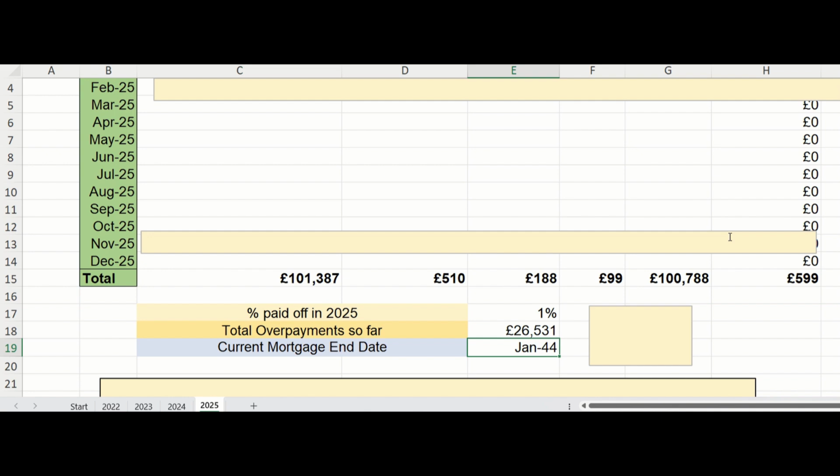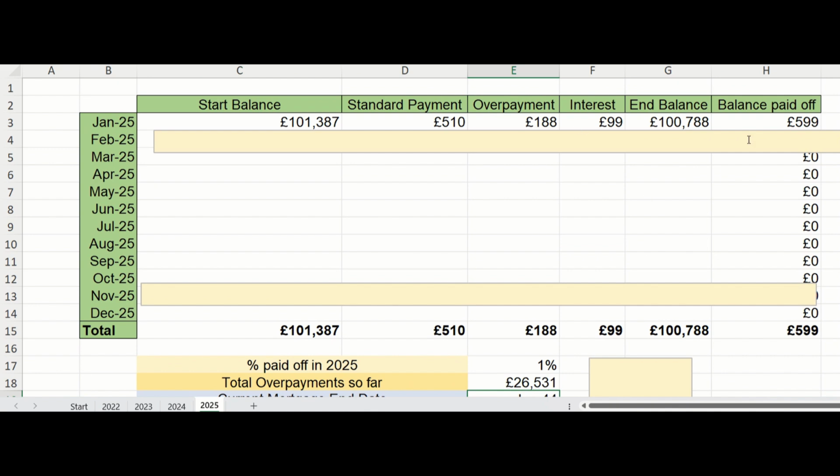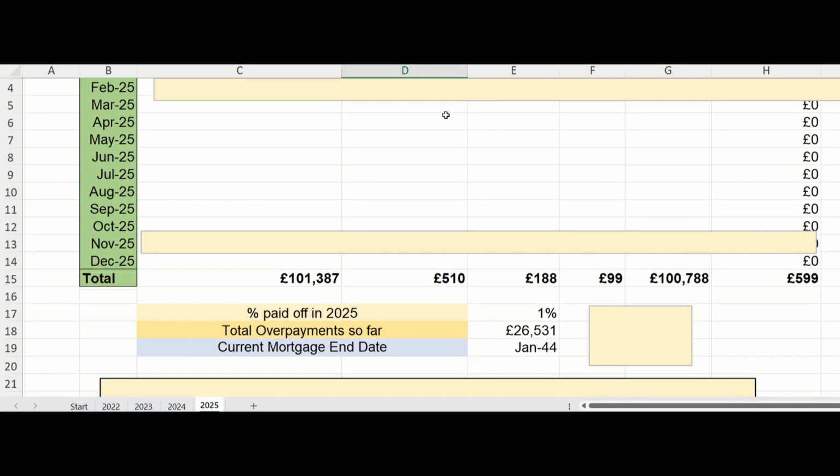I'm conscious, as I say on every video, that my emergency fund needs some attention. So I don't think I'm going to, apart from February, which was a one-off of paying a big overpayment, as you'll see. I think the plans for the rest of 2025 will probably be just to keep matching the mortgage interest. So I'm at least knocking £510 off the mortgage each month while I build my emergency fund.